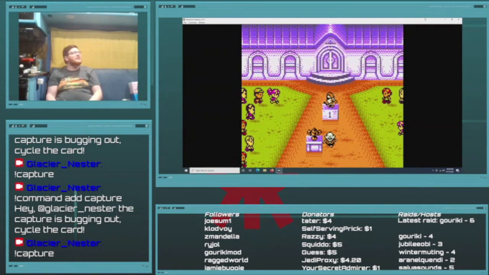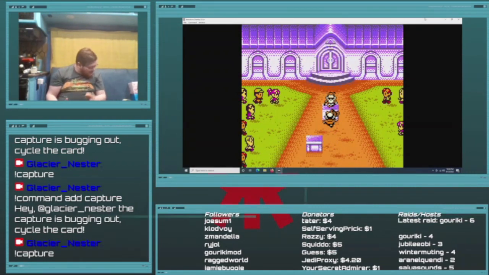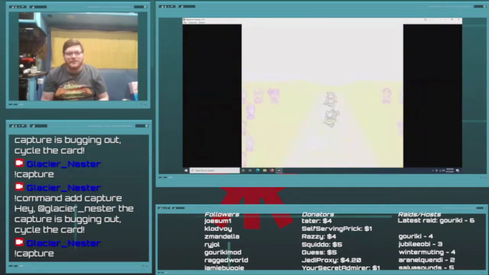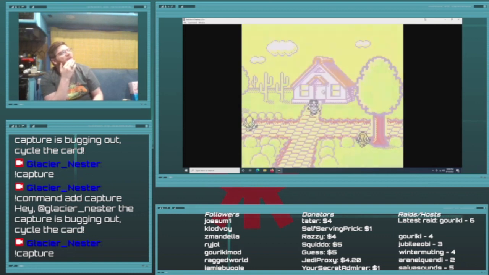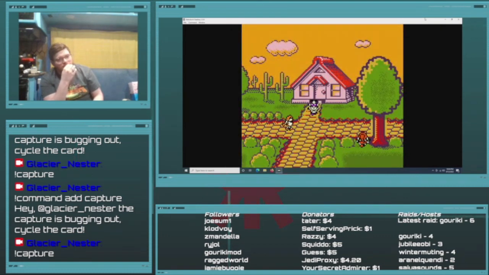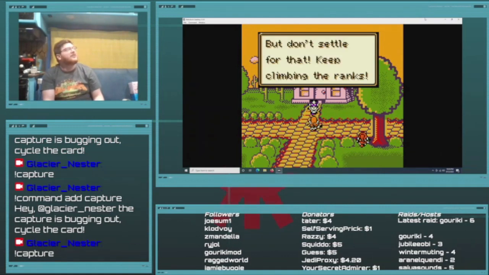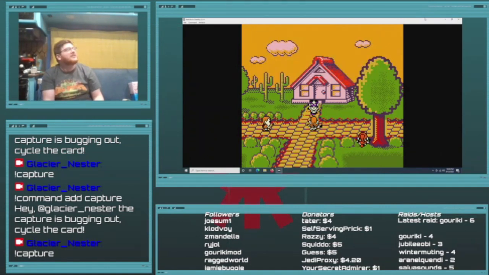Champion! Yeah! Wiggle wiggle. It's me, it's Glacier from the Marion Club. I'm good at golf. We get a trophy. Oh man, look at that. Perfectly timed. Settle for that. Keep climbing the ranks.